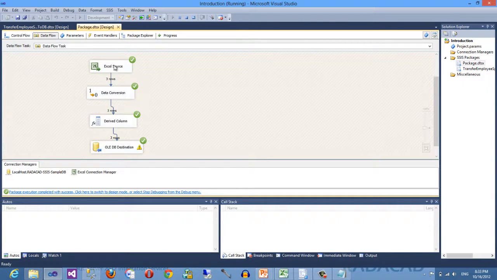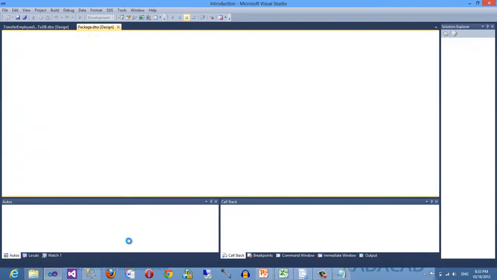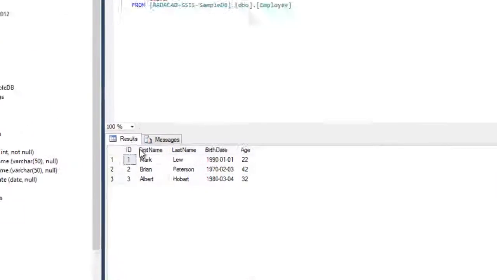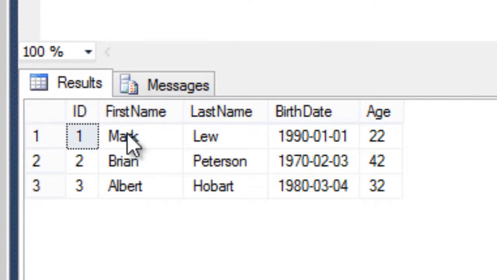Here it shows that 3 rows transferred from Excel source to data conversion, 3 rows from data conversion to derived column, and 3 rows from derived column to OLE DB destination. When we go back to our table and select information, as you can see, we have the information of each employee: first name, last name, birthday, and age.